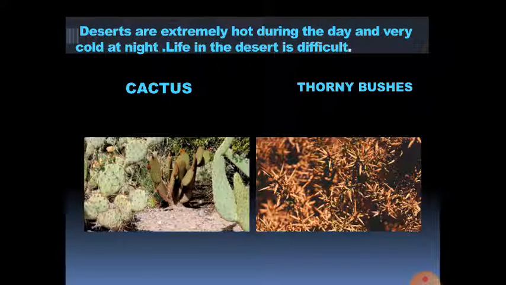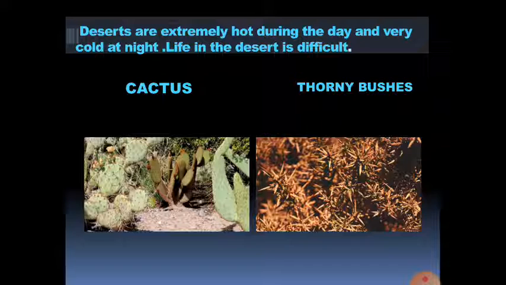Deserts are extremely hot during the day and very cold at night. Life in the desert is difficult. During the daytime there is the sun, and with the sun the sand gets hot and the atmosphere is very hot. And at night the sand gets cool and the night is very cool over there.